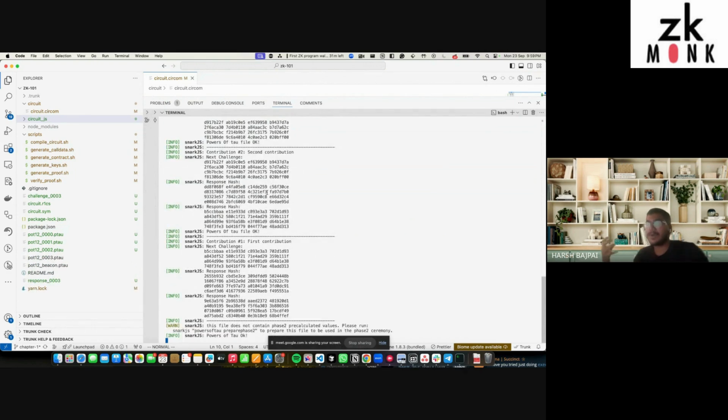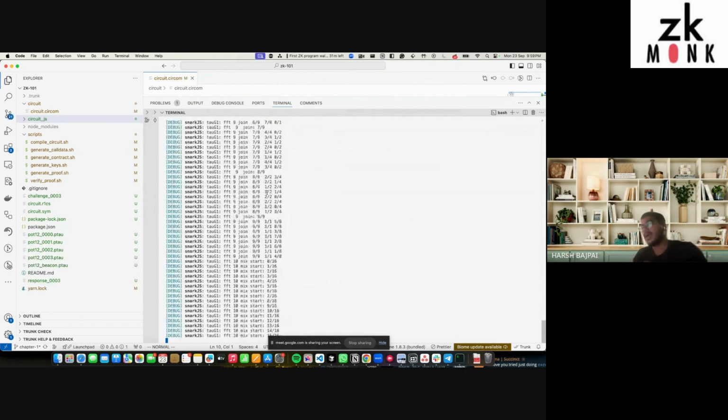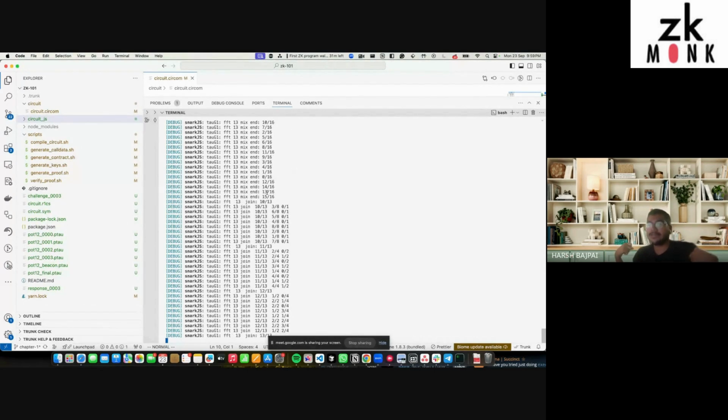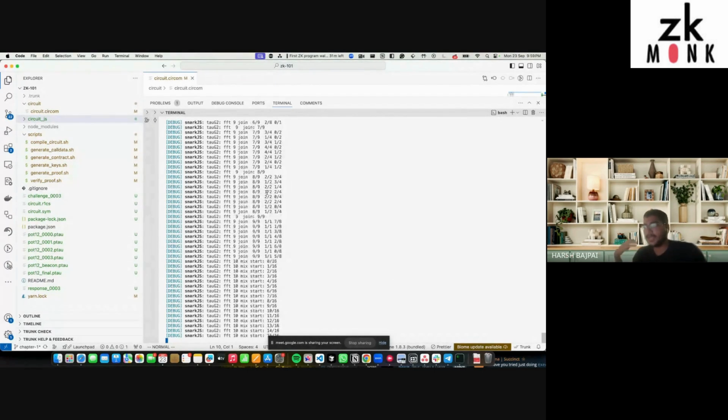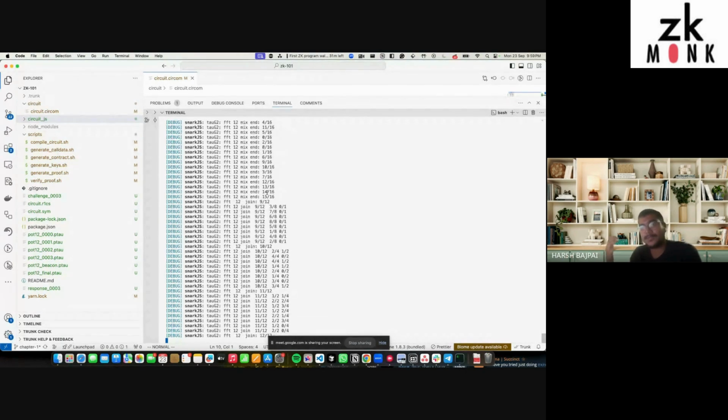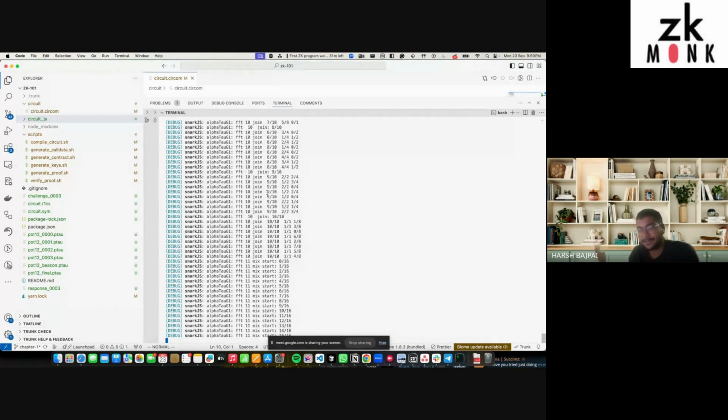Powers of tau is a ceremony which is performed to create a shared secret value. And usually it is done in a multi-party computation setting. There are a few values which are called toxic waste during this process, which should be removed, and no one should have them.